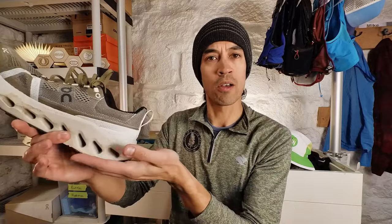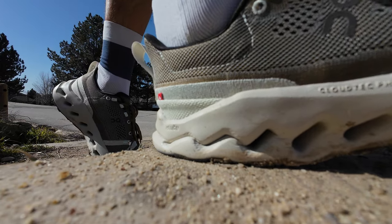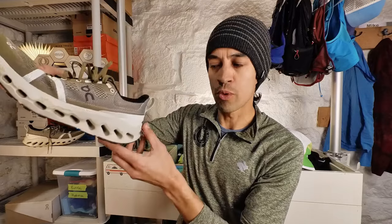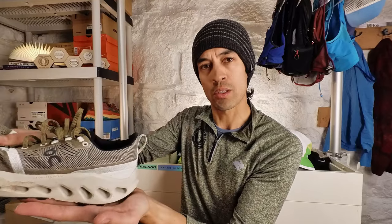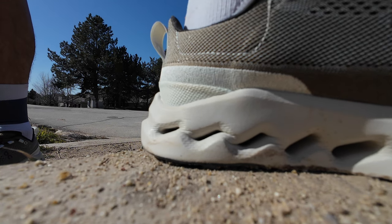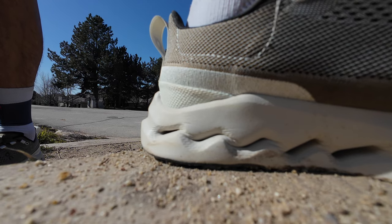This rear lateral corner of the heel is much softer than the interior medial side. So you have a really soft crash pad landing. I would say when you put them on diagonally across the lateral heel, you really notice that compression and softness under that outside portion of the heel. And as you roll into your stride, if you're a heel striker, you would notice the supportive medial side, which is a little bit firmer, but it tends to gradually get into that firmness. Now, On calls this CloudTec Phase.